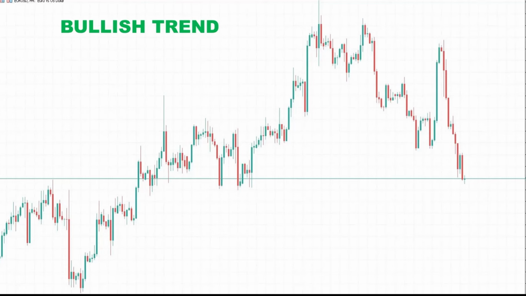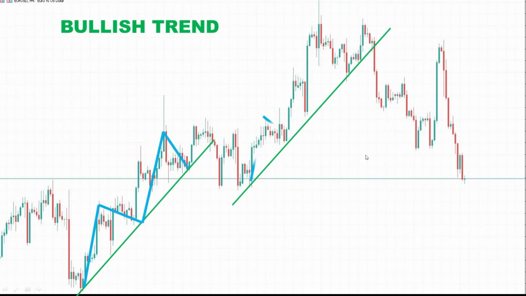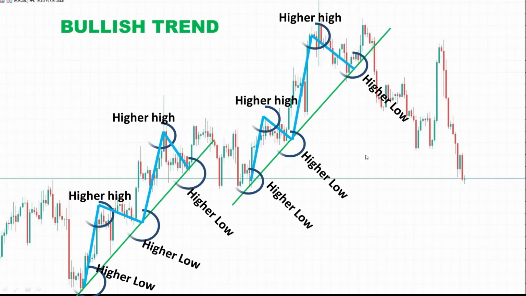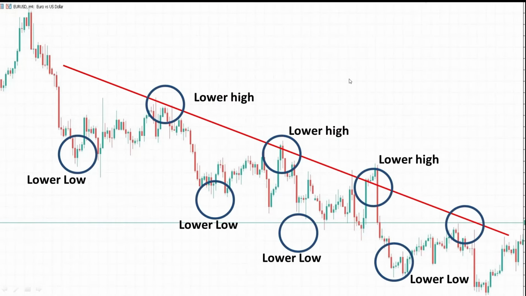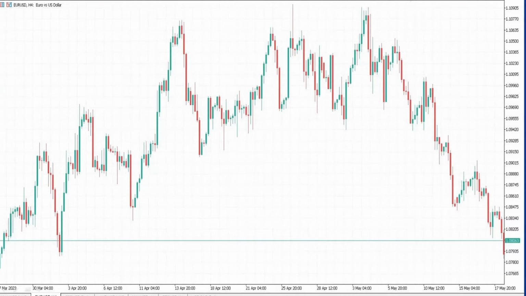In the world of trading, market structure refers to the different phases that a market goes through. A bullish trend is characterized by rising prices, optimism, and investor confidence. During a bullish trend, buyers outnumber sellers. On the other hand, a bearish trend is marked by falling prices, pessimism, and investor fear. In a bearish trend, sellers outnumber buyers, causing prices to drop.